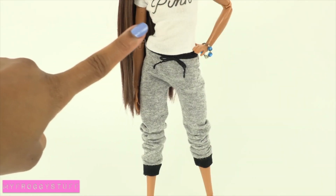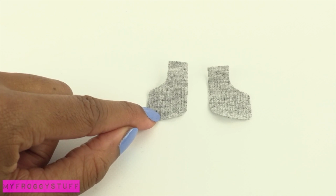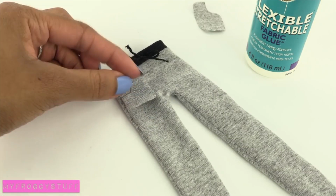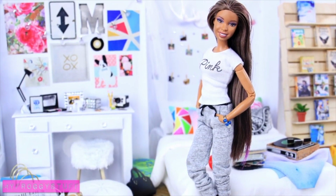And sometimes joggers have pockets. So I cut out two from leftover fabric, then I use a little fabric glue to attach them, and you're done. Happy crafting!